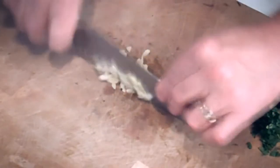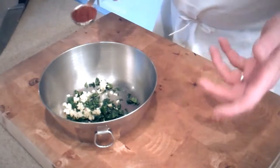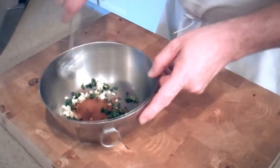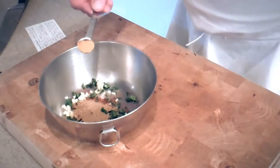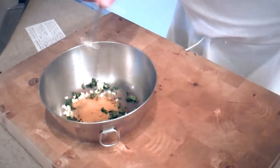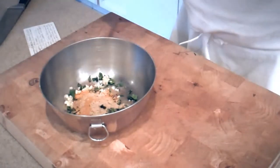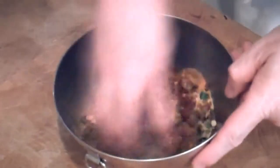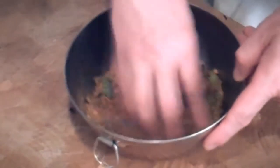I just love garlic. To the cilantro and garlic, we're gonna add our paprika, in goes the cumin, our wonderful turmeric — you gotta love it — and of course our half teaspoon of dried ginger. What we want to do is mix the rub together: all the dried goods, garlic, and the cilantro. Get it in there and mix it real good.